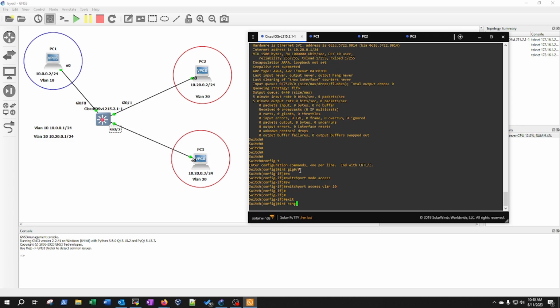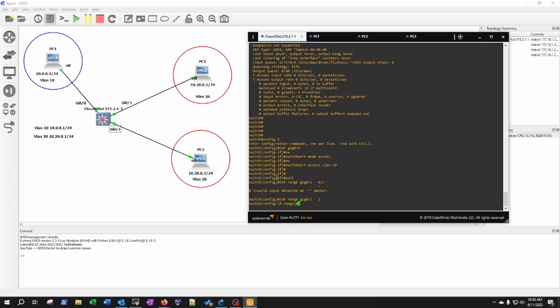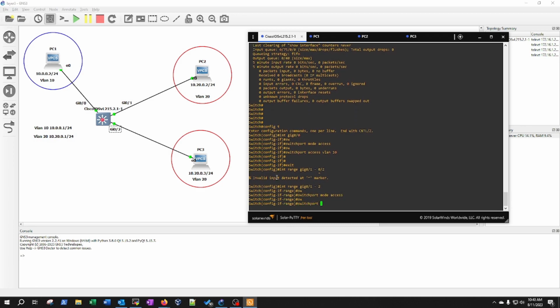And interface range, we'll do since these are together, 1 and 2, they're close to each other. Let's do interface range gig 0/1 through 2. Oops, I should just put 2 there, sorry. Switchport mode access, switchport access vlan 20.